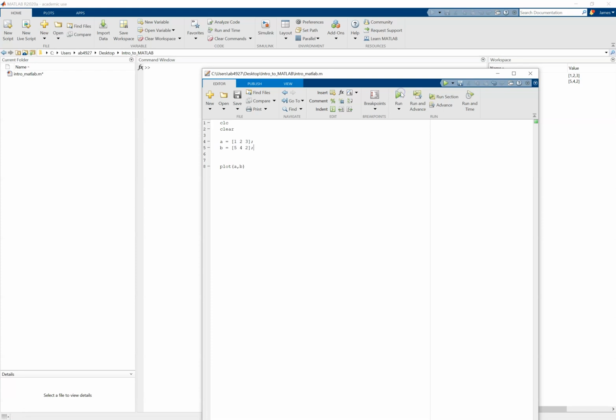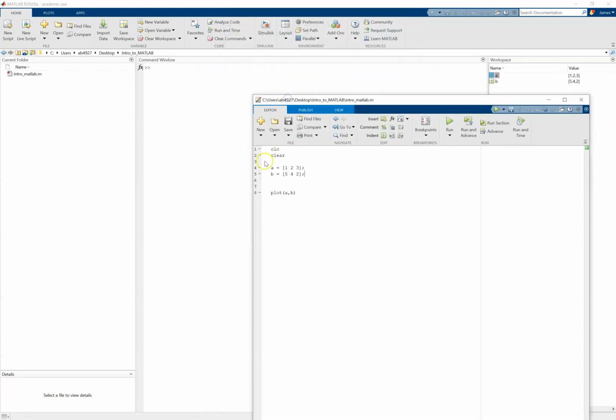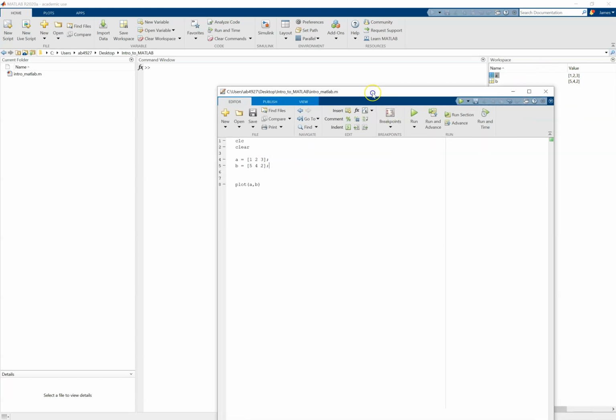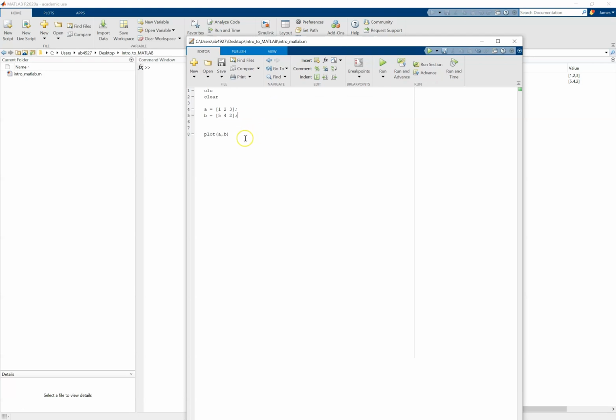So if I rerun that graph again, you'll see now, obviously, because I put clc and clear, it's cleared the command window and cleared the workspace. However, you'll see now that the vectors for A and B don't appear in the command window, and they only appear in the workspace. So that's effectively what the semicolon does. What you would have noticed from your graphical output is that it doesn't have any kind of X and Y labels. So that's what we're going to add now.